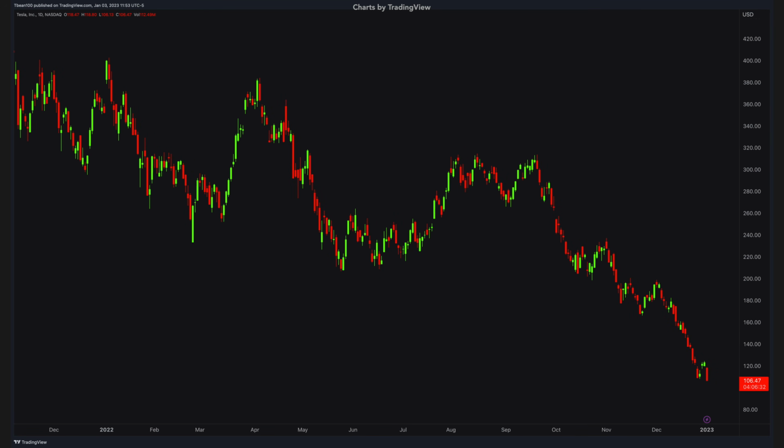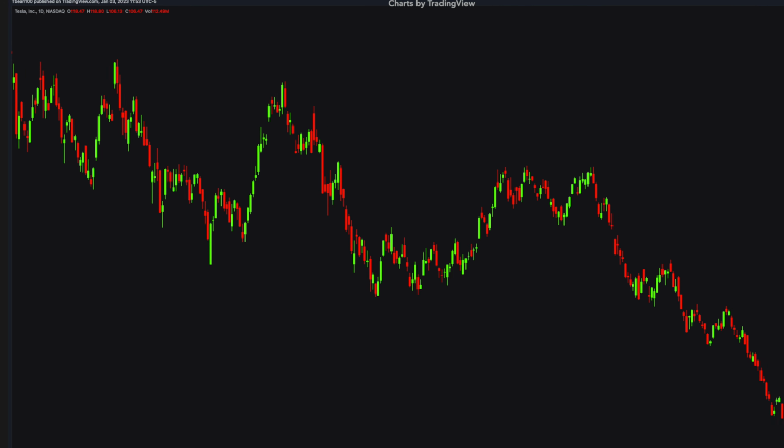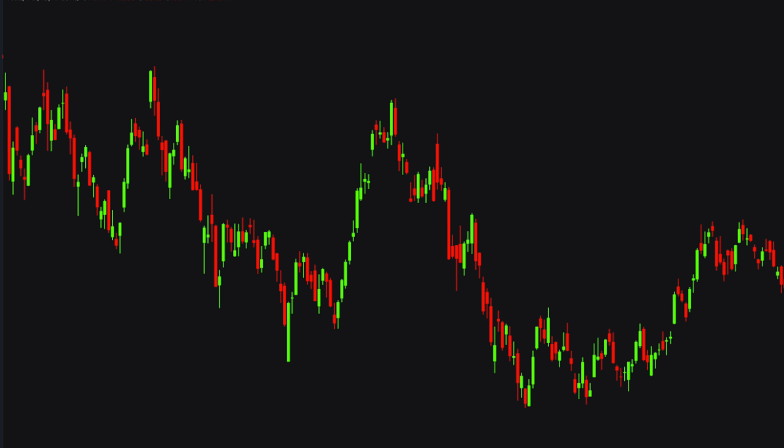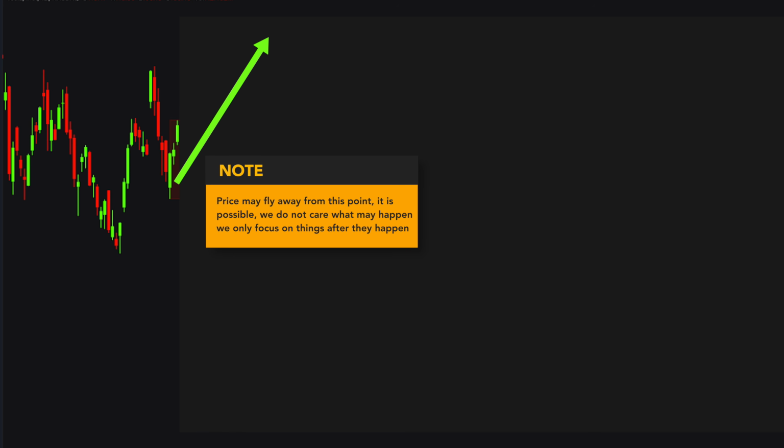Now, let's check this Tesla chart and try to identify the back holders and how they bailed out at break-even when they got the chance. I want you to look for this area. Very sharp fall, then 3 green candlesticks in a row. Now at this point, we have no idea if they will be back holders or not.